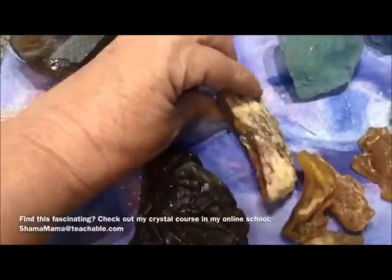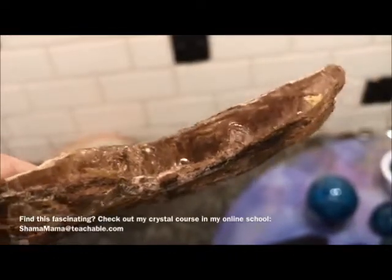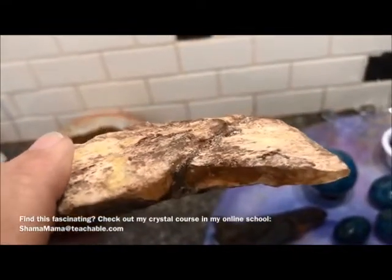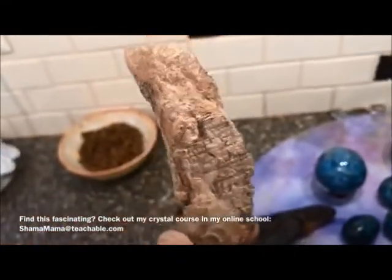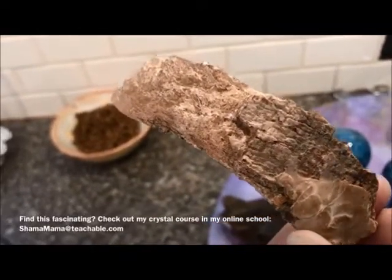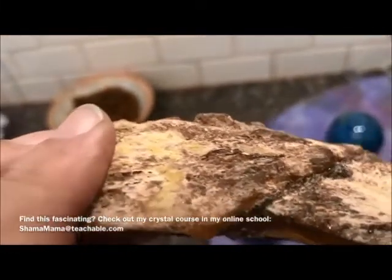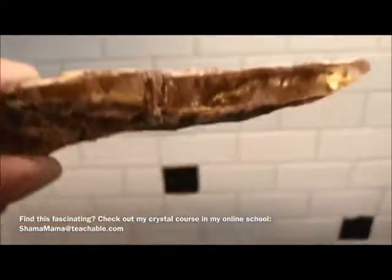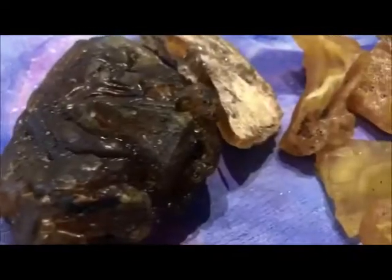This little piece is awesome too. You can see the amber here with the tree bark that is now becoming petrified — it's turning into stone. It's got the amber in there. That's a better look at what that tree bark looks like as it's turning to stone and petrifying. And there's some mica in here as well — see those little sparkles? That's mica growing in there too. It's just a really super neat piece, and if you look inside there's like a neat little wonderland.